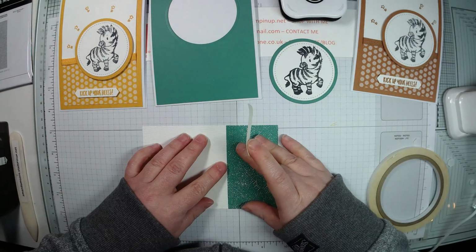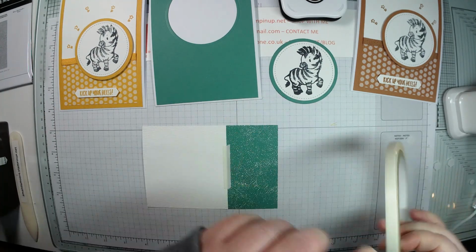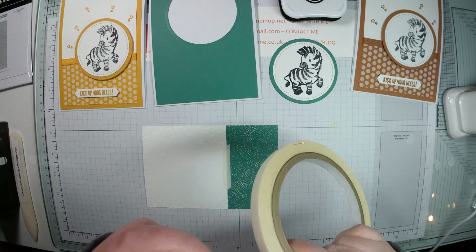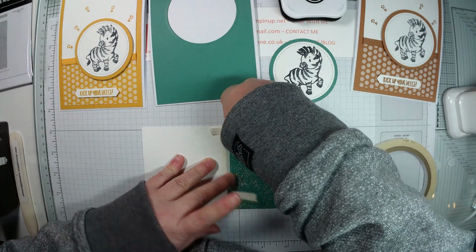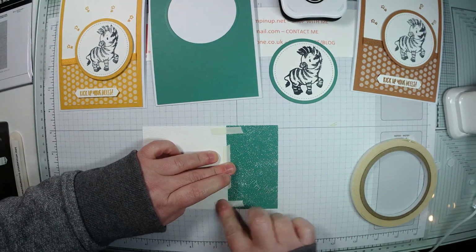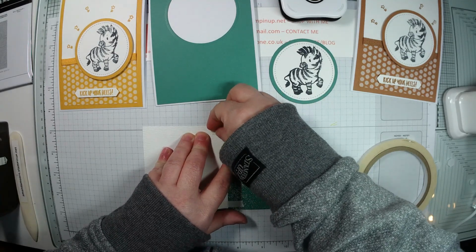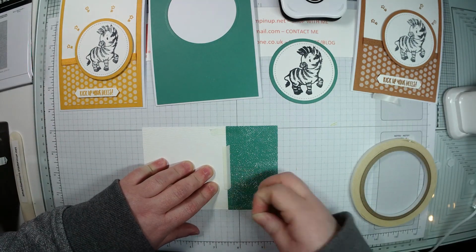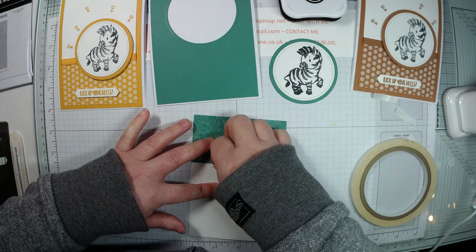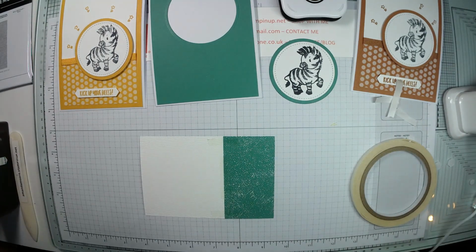So line it up best you can, bit across the middle. And down the side. So you can see that, you know, if you did want to do batches of these, you could absolutely do one of each colour and have a pack of 5, and then we have little acetate boxes that hold about 5 cards of this size, and you could just stick a wee ribbon on it and sell that as a pack of 5 cards, all in different colours. So you could, and I've just taken all the backing off there.